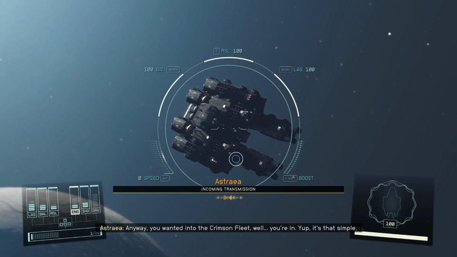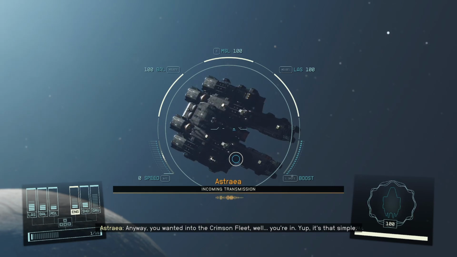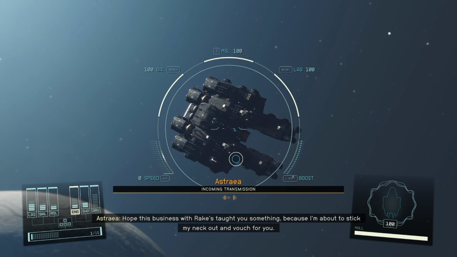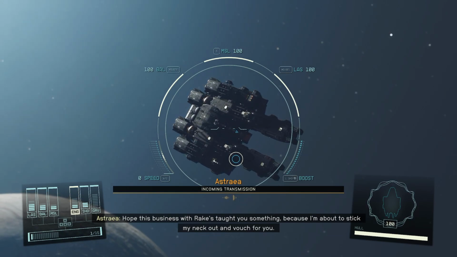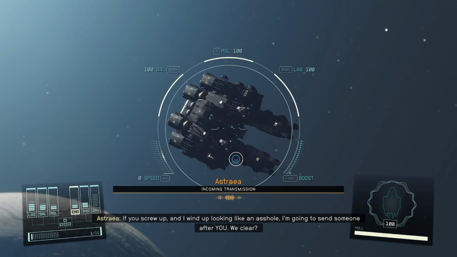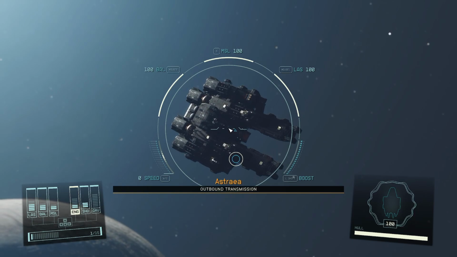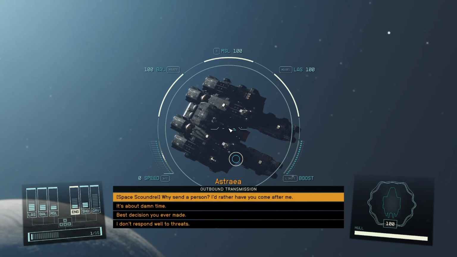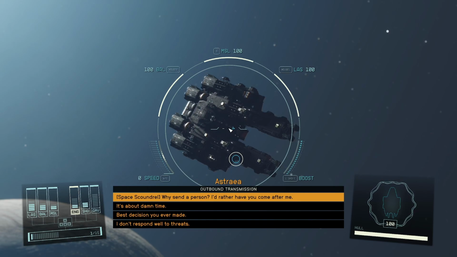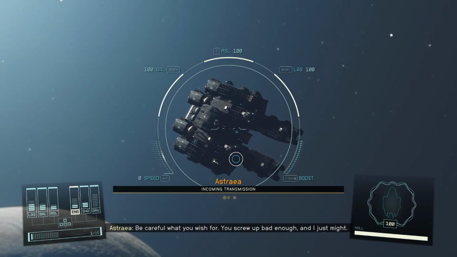Anyway, you wanted into the Crimson Fleet? Well, you're in. Yep, it's that simple. Hope this business with Rakes taught you something. Because I'm about to stick my neck out and vouch for you. If you screw up, and I wind up looking like an asshole, I'm gonna send someone after you. Heck yeah, we're in. Clear? Why send a person? I'd rather have you come after me. Be careful what you wish for. You screw up bad enough, and I just might.